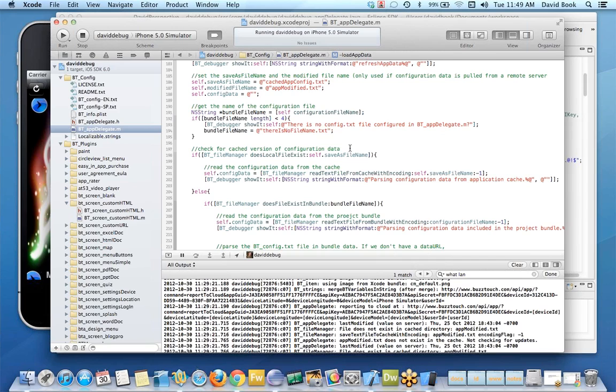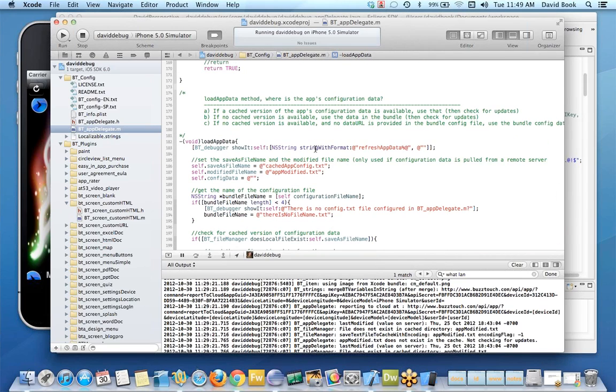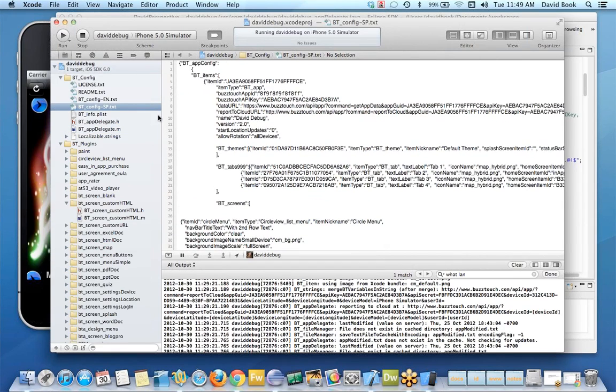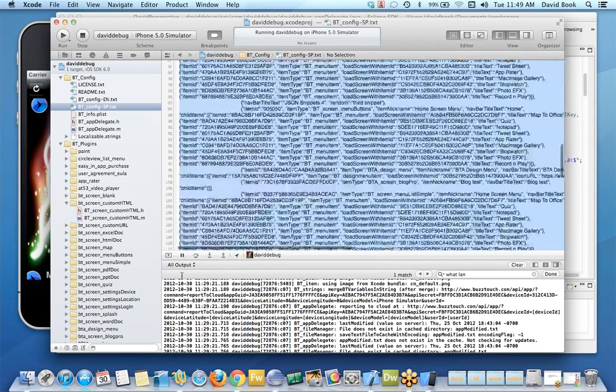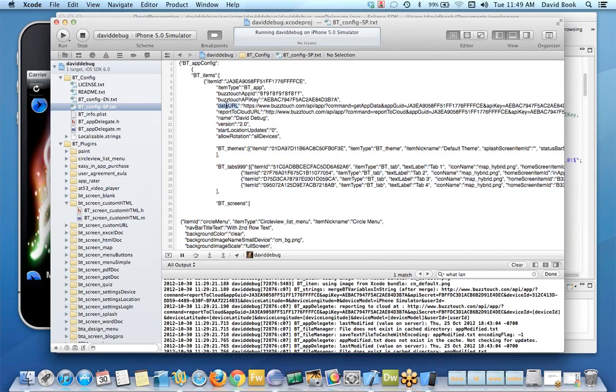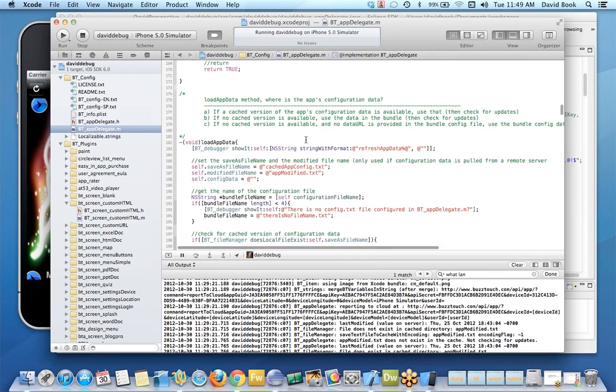Your question was, can we somehow publish it and then switch it? You can't really do that, because every single time the app launches, it's going to read the baked-in, compiled-in config data and check to see if a URL is there. In theory, you could remove everything else here, delete it all, have no screens, no tabs, nothing, and only use a data URL. We've done that before. The problem is, if the customer doesn't have internet, the thing won't do anything.